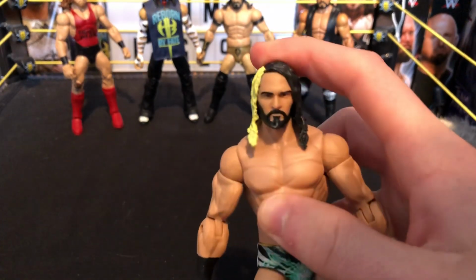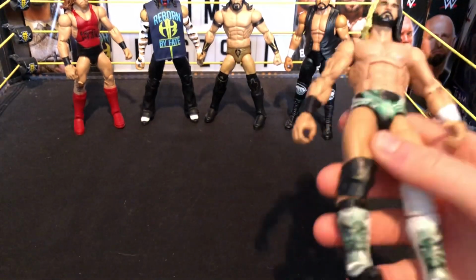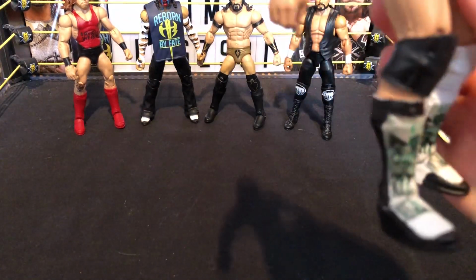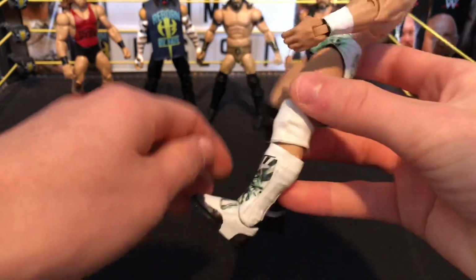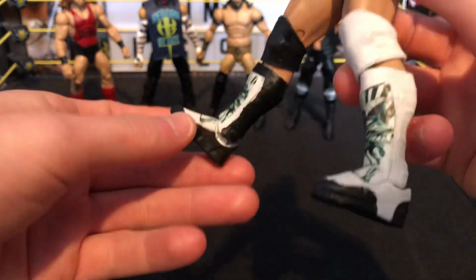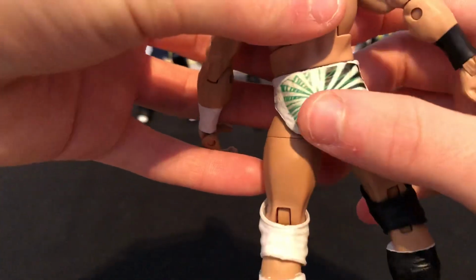As you can see, I swapped the head scan with this mean Seth Rollins with the blonde and black hair. Got his ring attire here with the green, the black, the white, like the Scarecrow one. Got the black wrist tape there, white wrist tape on that side, sort of like opposite. We've got the decals black at the front and white. Then we've got black kick pads here, with the white at the front, and this one is all white, and we even did the details, with the black and the white going down. This one's just black, so it's accurate. And as you can see here, we've got the logos. Absolutely awesome. Just need to touch a few things up, but very cool how this turned out.